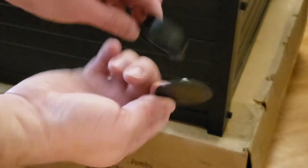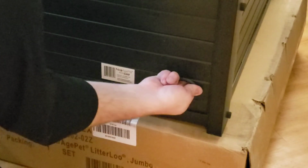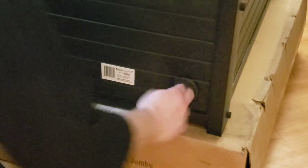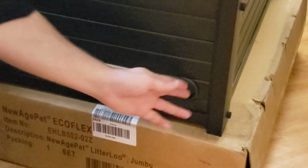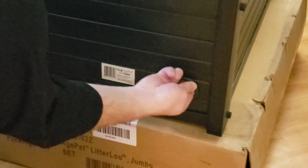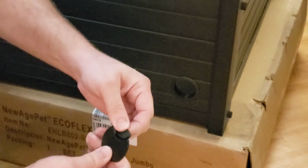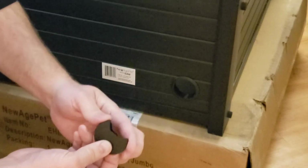Here we have the power outlet trim cover guard. I put the ring in first because if you want it to get flush, you kind of have to really press it in there. It takes some oomph. And then you just have to pop the cover over that.